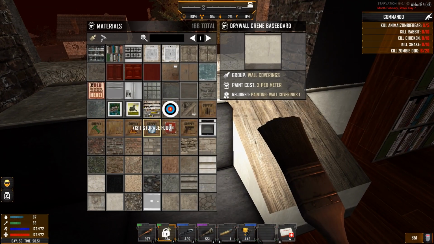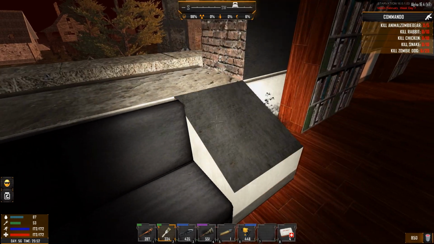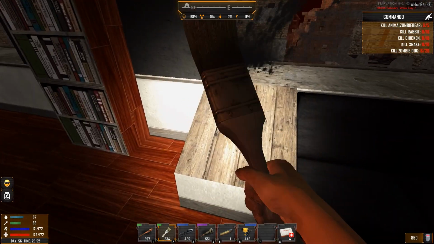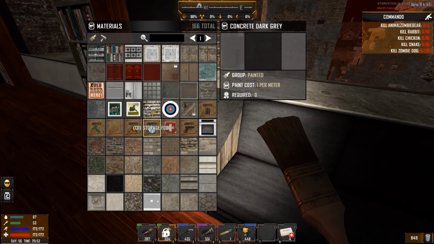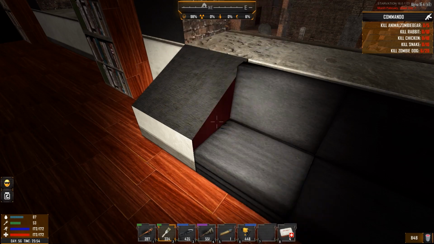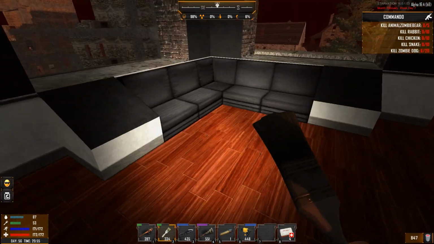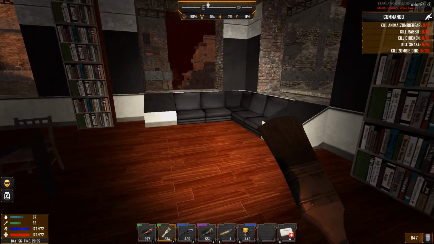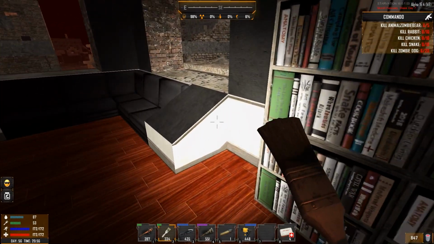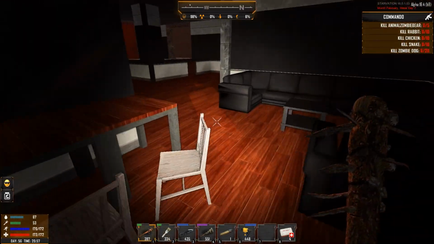Actually, probably want a darker colour on here. So let's get a dark grey there, a dark grey there. And then on the inside of that, we can have two light greys. Or maybe a dark red on the inside there. Yeah, that looks pretty good. There we go. So we have a dark red on that side, a dark red on that side, and there we go. We now have a nice little seating area over here. I like how the skirting kind of follows down on that. That looks pretty interesting.